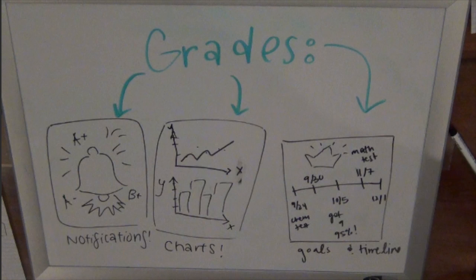The grades section will provide a place for students to keep track of their academic progress. A notification system will be implemented to alert students whenever teachers input grades for assignments, tests, or projects, removing the need to constantly check grade books while waiting for them to be posted. Charts and graphs will be added as a way for students to visualize trends in their grades. Students will also be able to insert their goals for a specific class and see what their scores must be in order to achieve it, as well as a timeline of the current semester.